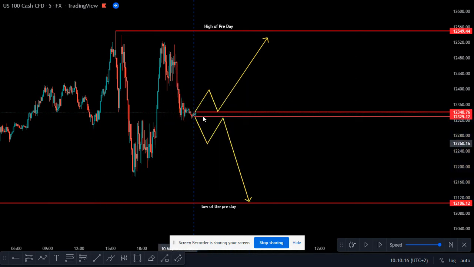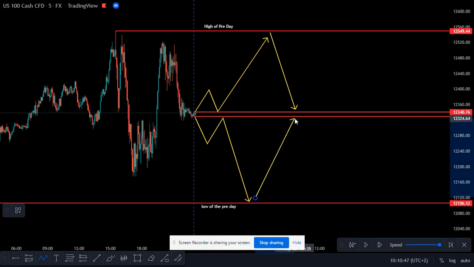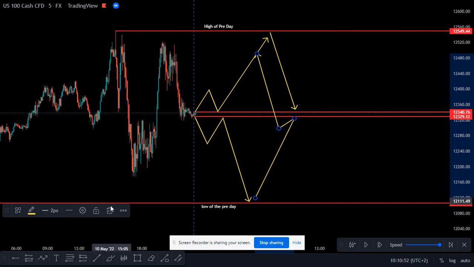So what do you do? You just let Nasdaq open, you let it choose a direction. So for this particular move, it was up, but it came back and retested. For this particular move, it went down, went back and retested, then continued down. So your TP is going to be on your previous high, and your TP for this one is going to be on your previous low. And after it reaches your TP, your next trade will be taking a trade to the downside. Then your TP will be there. Just like that, guys. It's so simple. Then this will be your other trade going there. So simple. Now let's delete this and see how the price played out.